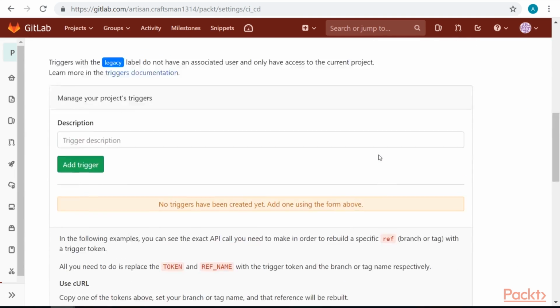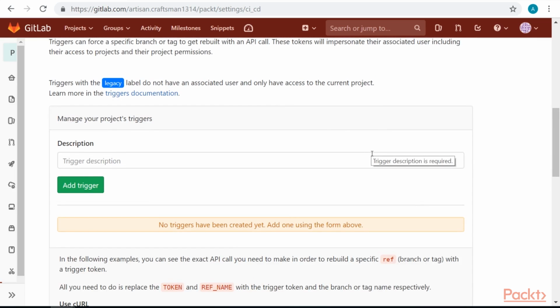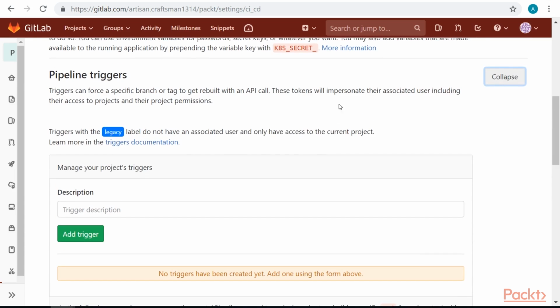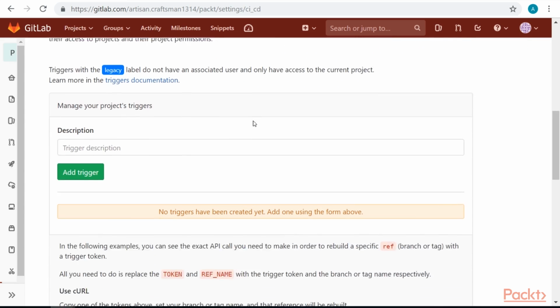Pipeline triggers allow us to trigger pipelines in GitLab from an external application.